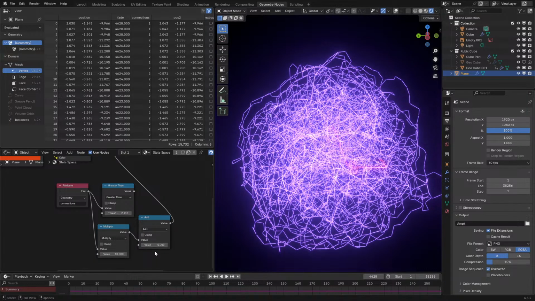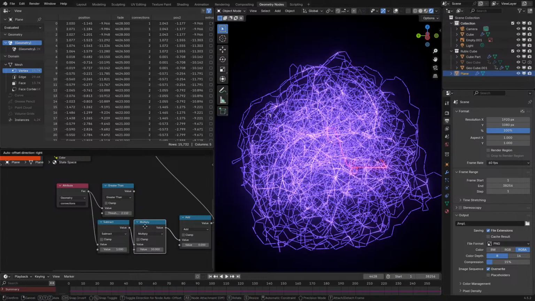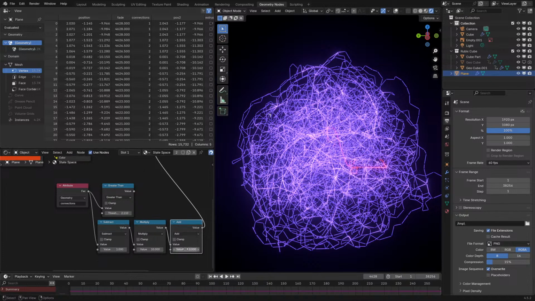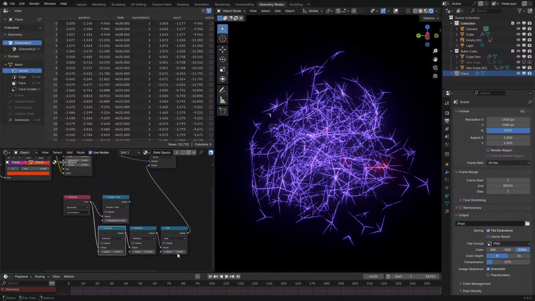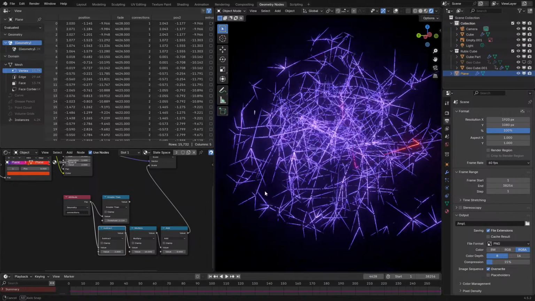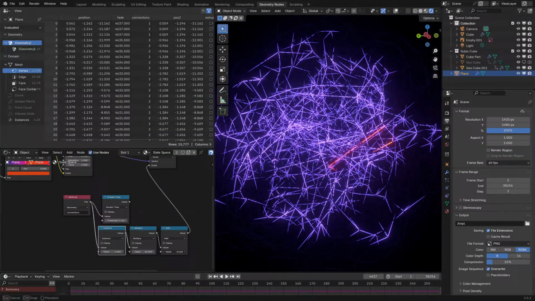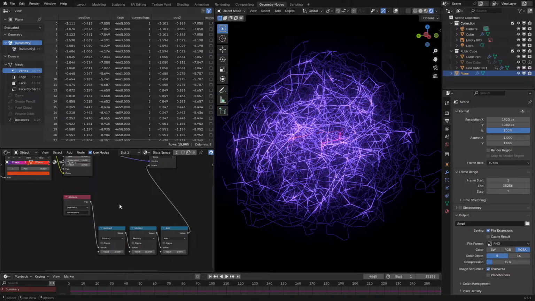And no, we want this to be... No, I want to subtract by 1. Because we want it to start from there, and then we don't need to add 1, do we? Or no, do we need to subtract 2 and then add 1? Yeah, that's what we need to do. There we go. So if we do this right here, we can see just the ones with multiple connections. Then we can do that to... Yeah, that's how you do it.